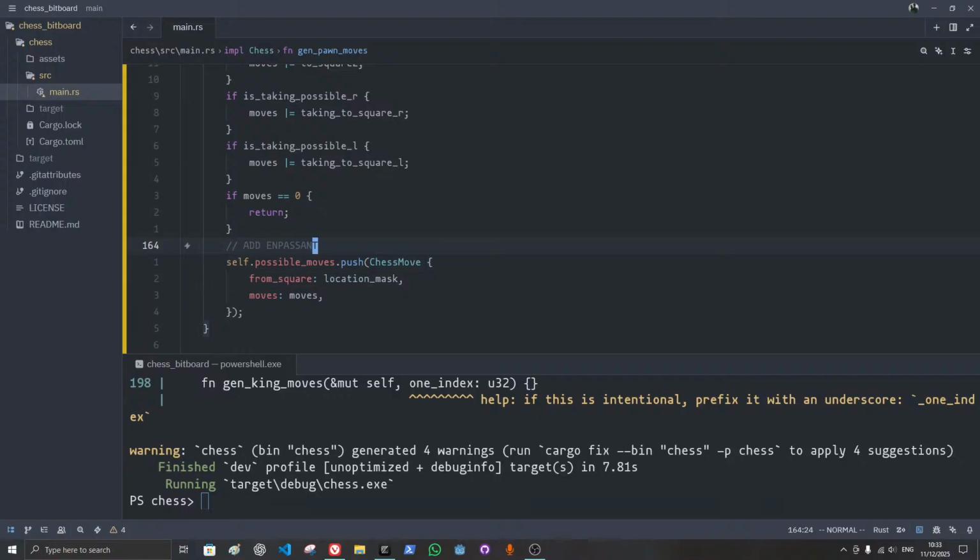Okay, there is that, and then there is, so sliding moves are gonna be difficult because I think I have to use a loop because I don't know how to do the magic numbers. And then there is the legality of the moves. If you do this move, for example, does that mean that your king is gonna be checked? That's another thing to be checked. And then yeah, that should be it.